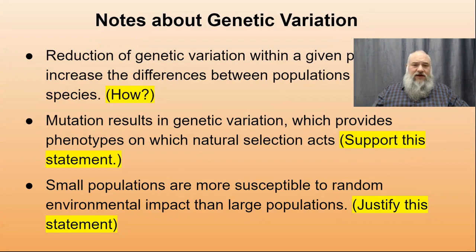There's a couple of things here, right? A small population's more likely to get completely wiped out just by random chance. Whereas a large population, just by the sheer numbers, more likely you're going to have more survive. And you're going to have more genetic variation in those that survive too, most likely. Where in a small population, you could drastically reduce the genetic variation of the population very quickly with environmental change. And that could wipe out the population or kind of bake in some negative alleles and negative phenotypes.